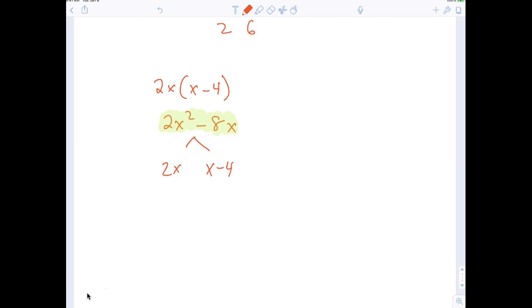How did we know that? Because I just have it written right in front of your face. You see what I'm saying? Look up there so you understand what I'm trying to tell you. I multiplied these two things together. It'd be like saying 11 times 7 is 77 and asking, what are the factors of 77? 11 and 7. Your job today is to go backwards. We multiplied, now we're finding the factors that make up that product.